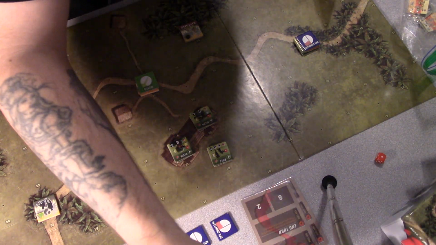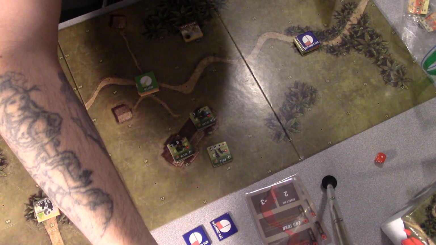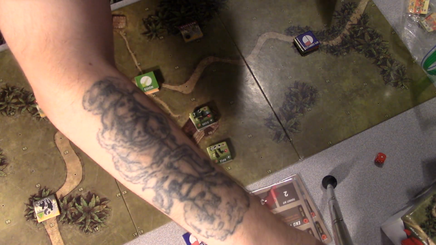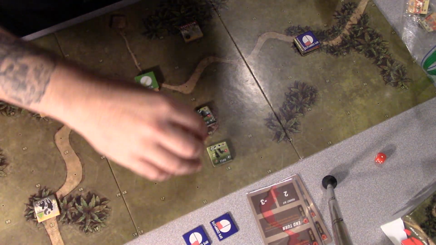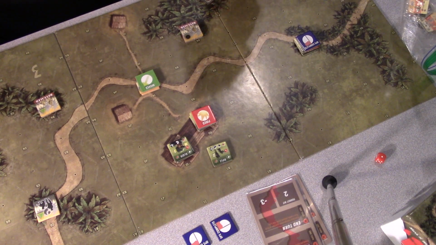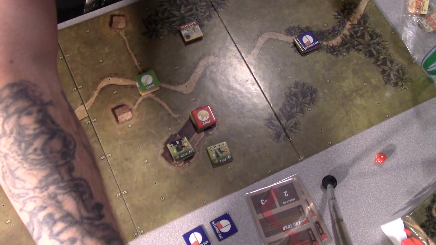Card 1 of 6 is an end turn. I got to draw one more to end the turn. And it's a miss. Card 2 of 6 is a miss. Card 3 of 6 is a yellow hit. That's a miss. Card 4 of 6 is a miss. Card 5 of 6 is a miss. Card 6 of 6 is a red hit. That's 6 shots. They all missed this guy out in the open. That's great. Okay, communist forces go.